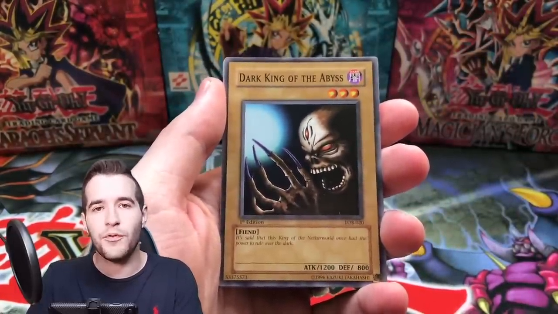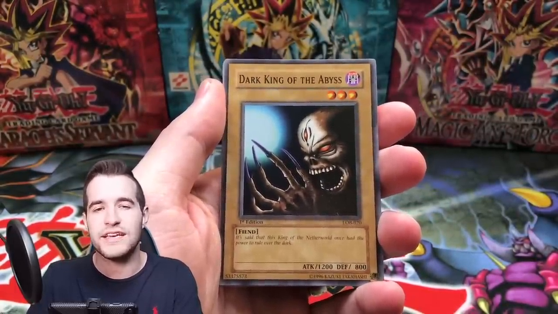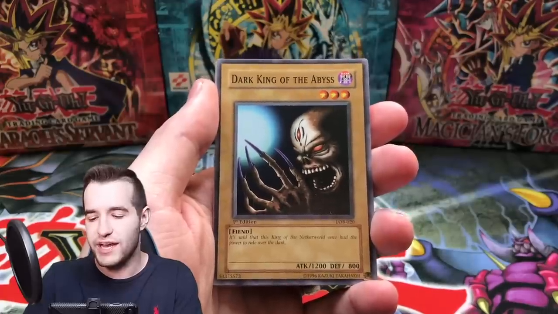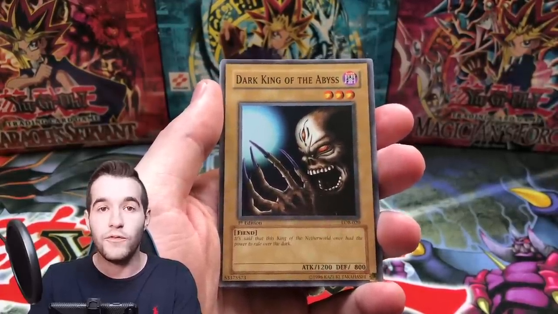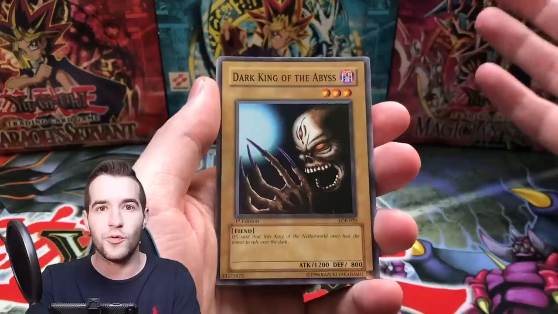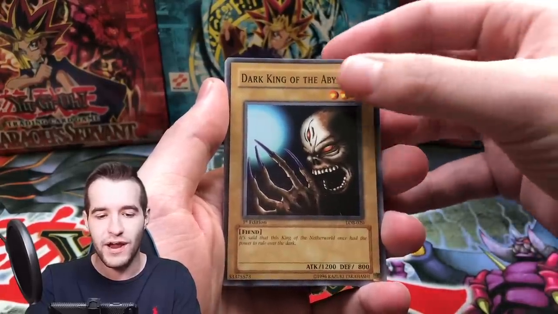So far, let's recap what we got out of my loose packs. We've gotten a Polymerization, Flame Swordsman, and Dark Magician. Check out that video up there. If you guys didn't see when we pulled the Dark Magician, it was insane. Hopefully, we can pull something insane. With Secret Rare, Trihorn Dragon, Blue Eyes White Dragon, stuff like that.